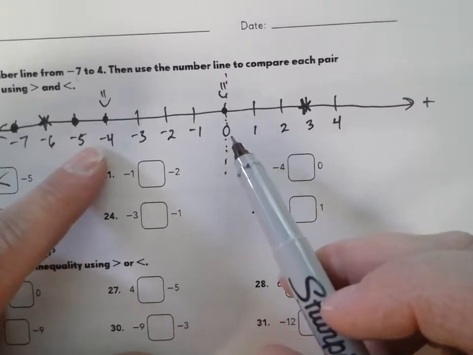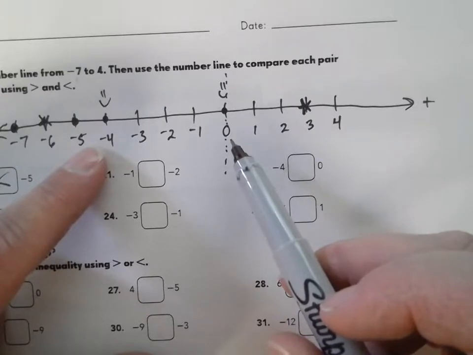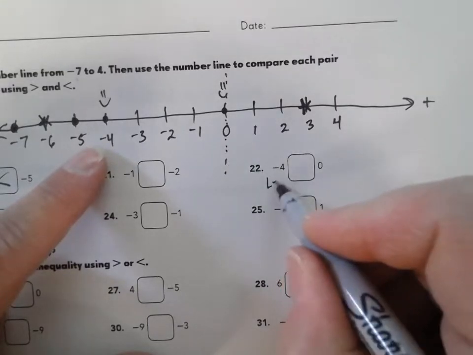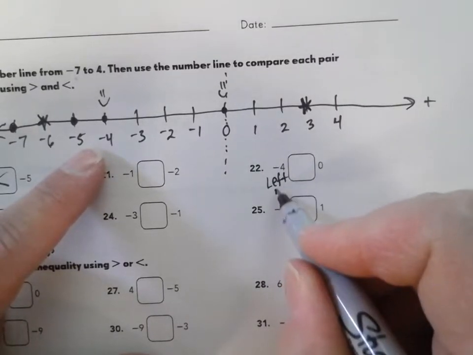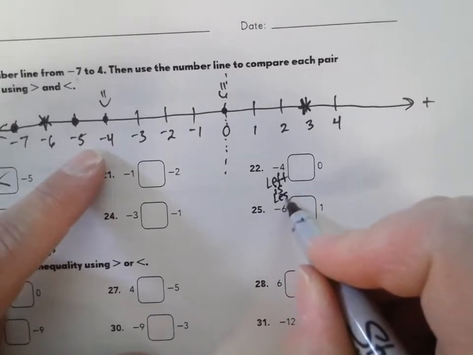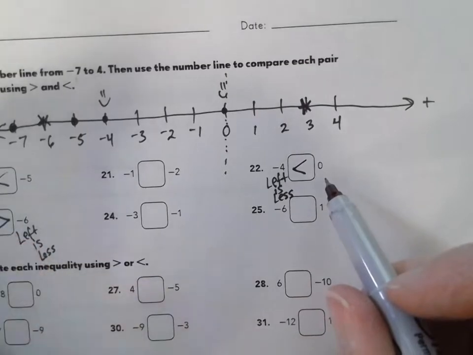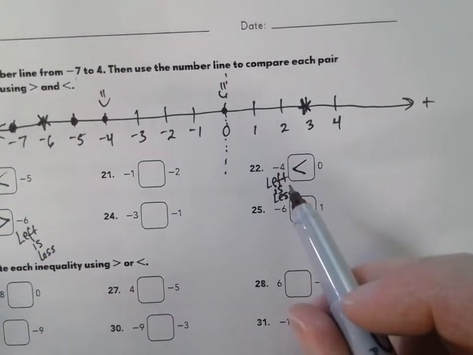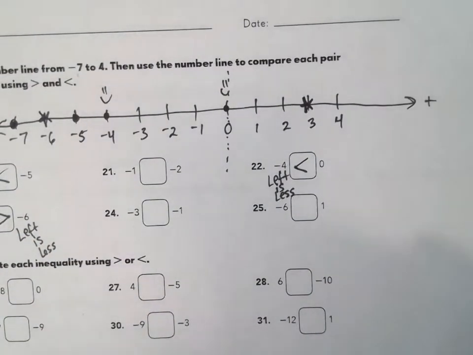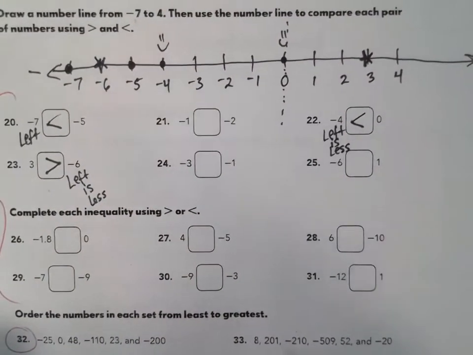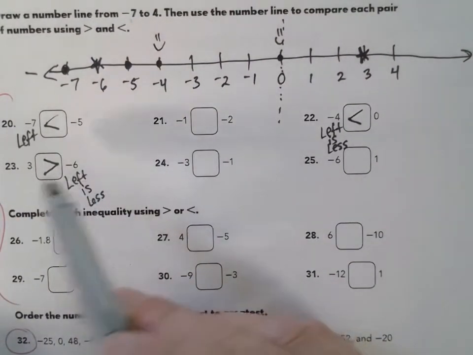Or someone in my class says, right is bright. So kind of like a positive thing. If you look to the right, it looks bright or positive. So another way to mark this might be the -4 is left on the number line, which means it's worth less. Well, -4 must be less than 0. I'd rather have $0 any day than owe someone 4. This same idea would continue for each of these numbers. Remember, a positive will always beat a negative, or is always greater than a negative.